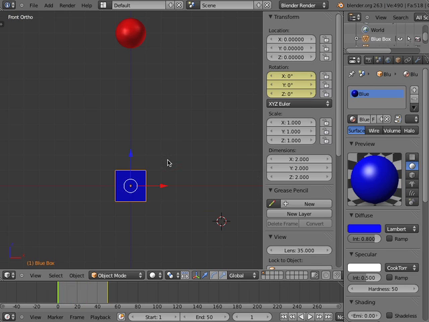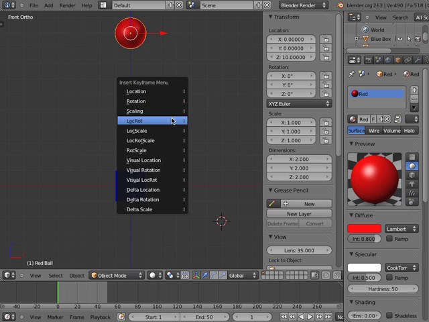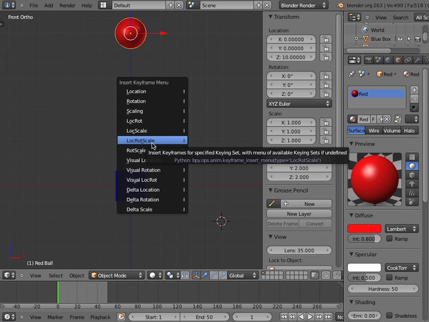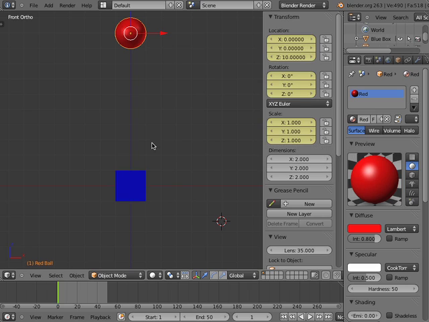I'll select the red ball object and press the I key to insert a keyframe for this object in frame number 1. Here I will select the Location, Rotation, Scale keying set, which will record the location and the rotation and the scale settings for the red ball object on frame number 1. I selected this key because I know I want to animate both the location and the scale of the object. Note the Z location of the red ball object on frame number 1 is 10.0.